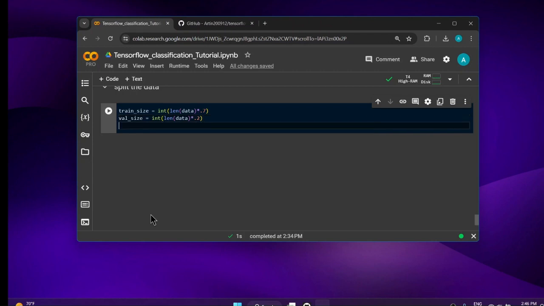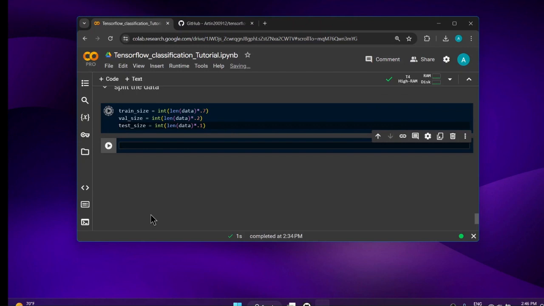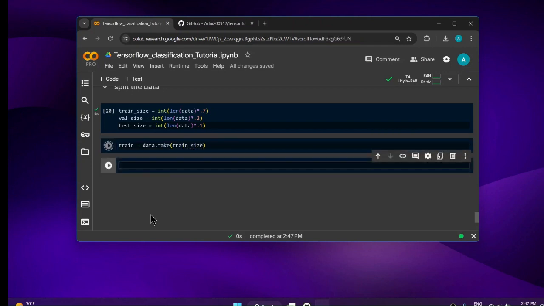We're going to give 20% to our validation and 10% to our test size. So let's say test size equals int length of data times 10%. Then we can get the data. So let's say train equals data dot take train size. So we're taking 70% of our data for train.